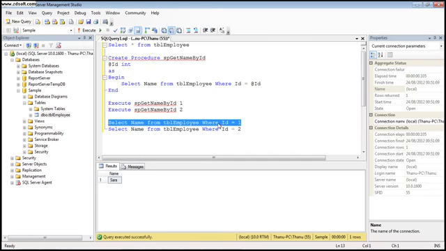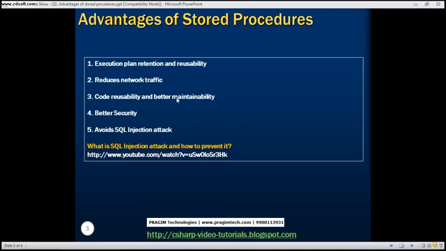But even if I add a simple space here and execute the same query again, it doesn't reuse the execution plan. It's going to generate a new execution plan. So a simple change, a space or a change in parameter values, can result in a new execution plan being created. But that's not the case with stored procedures. Stored procedures can reuse the execution plan.